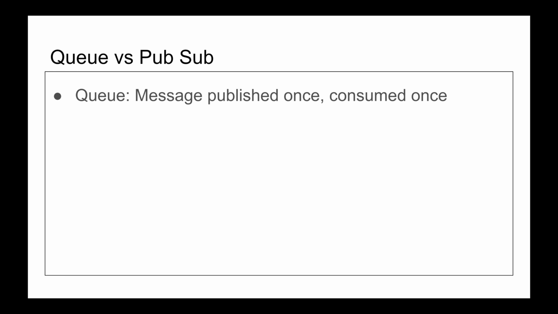So nice. Before we jump into the next abstraction in Kafka, we need to talk about this difference between a queue and a pub-sub, right? So a queue is essentially when a message is published once and it is only consumed by one consumer, right? And that makes sense, right? It's a queue. You publish it to the end of the queue, some consumer pulls or pops it from the queue and consumes it, and it's gone from the queue, right? Nobody else can consume it.